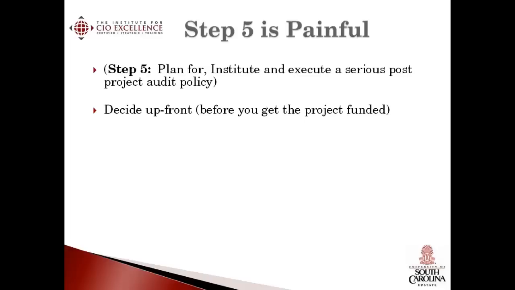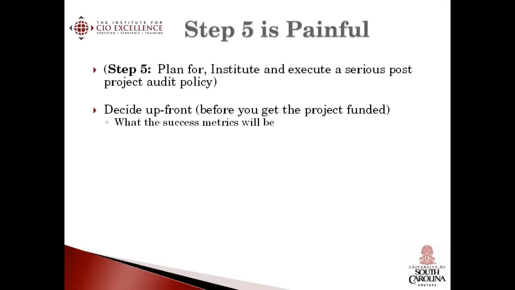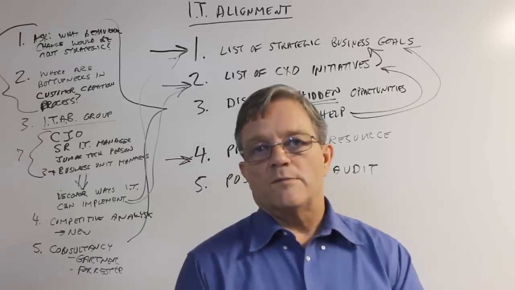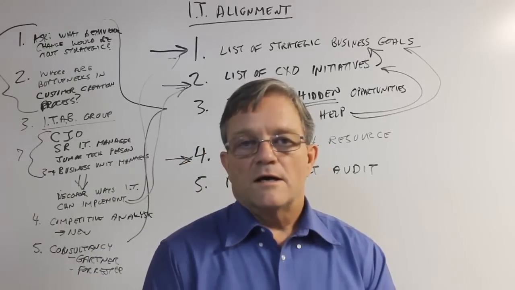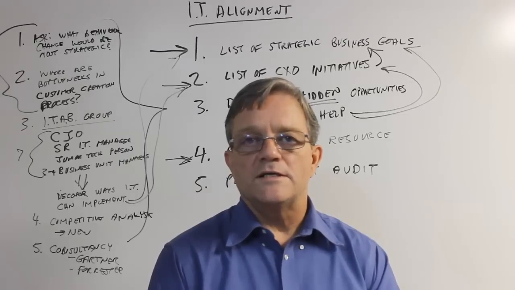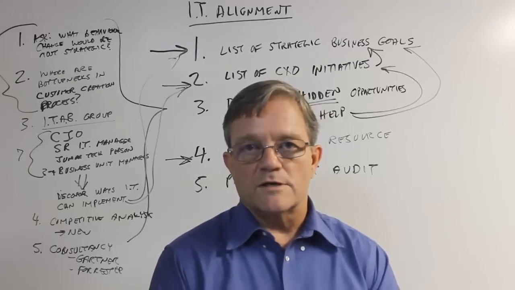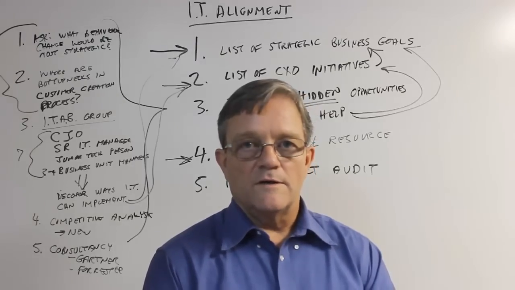You need to decide up front before you get the project funded. So this is still while the proposal is being put together. Make sure that you have a firm grasp on what the business success metrics will be. So we're not talking about things like how fast software is going together, or all the sort of things that your IT project manager would use to make sure that a project is being developed appropriately. Those are not things that we care about in the post-project audit.